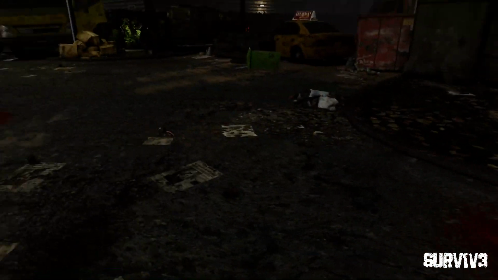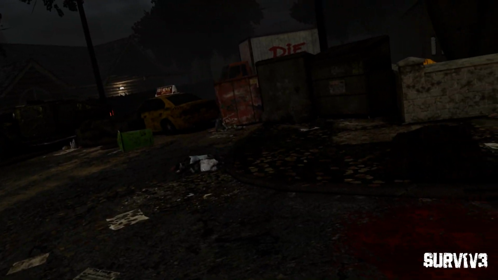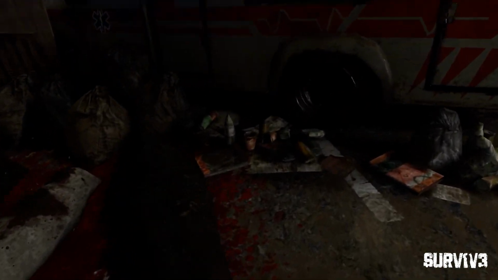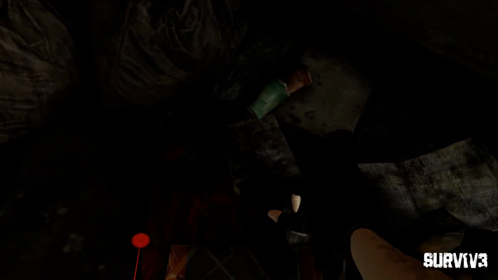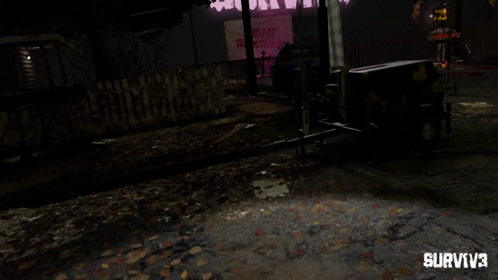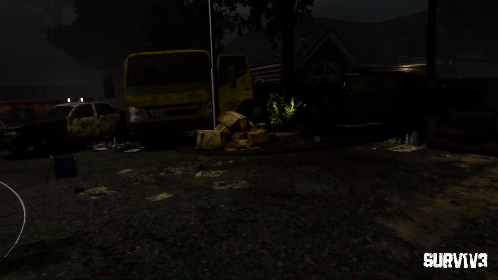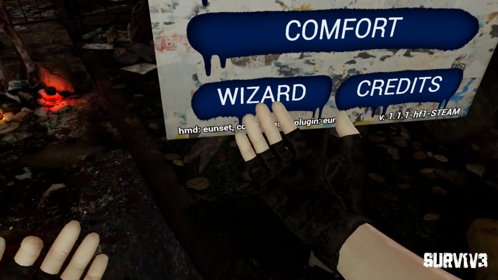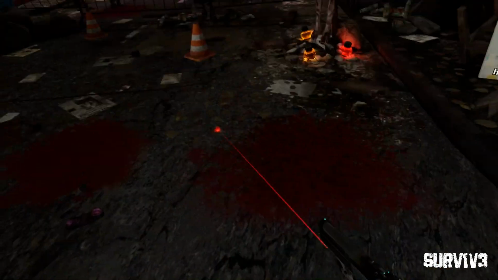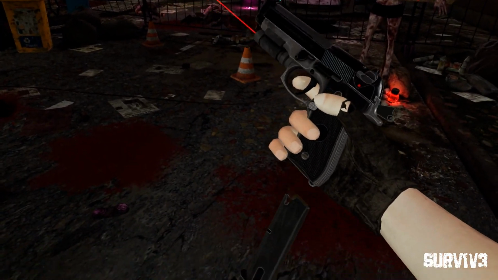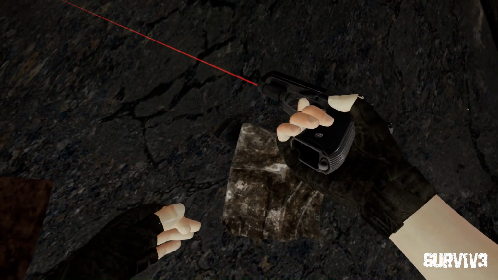For example, let's look at the main menu for Survive, a co-op VR zombie survival game. On the main menu, the user has many options for what they can do. They can walk around, investigate the area, go to a firing range, try out the game's mechanics, etc. While that's very welcoming and makes the space feel less empty and uncanny, that's not the main function of the menu. The meat and potatoes of the menu is a pair of pistols the user can utilize to select various options by shooting, as opposed to walking up to buttons and pushing them. A more stylized version of a cursor.